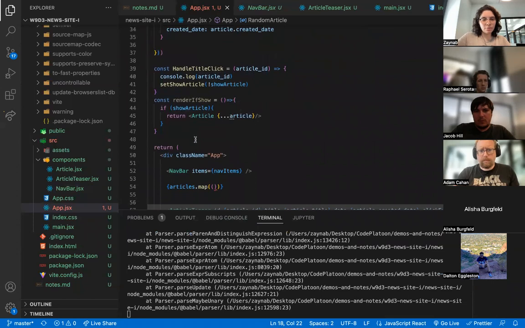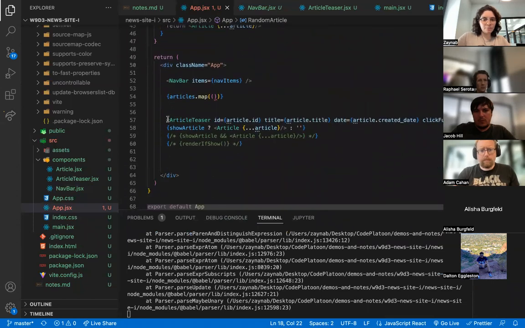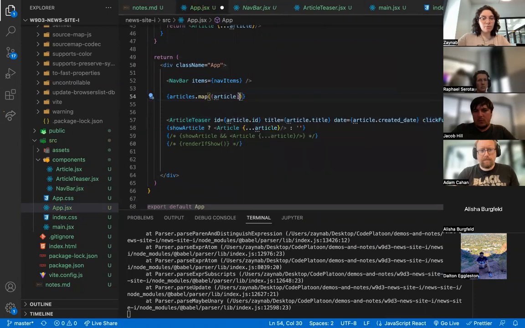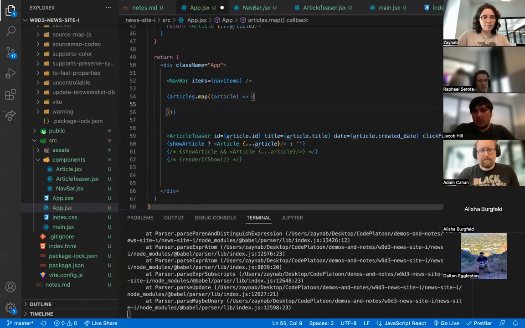That's gonna give me an error because it's trying to grab article here and it doesn't know what to do with it. So I'm gonna name this one in here article because we're looping through all of the articles and grabbing an article, which makes sense when you read it.